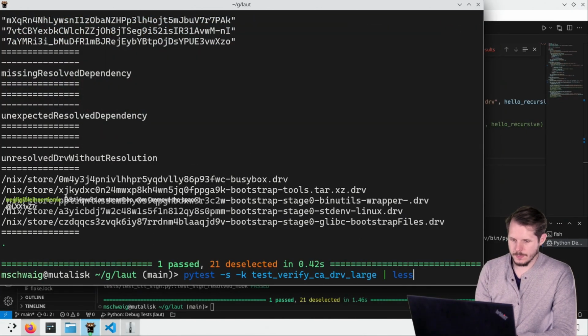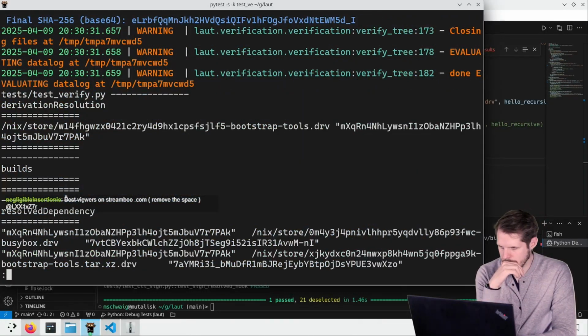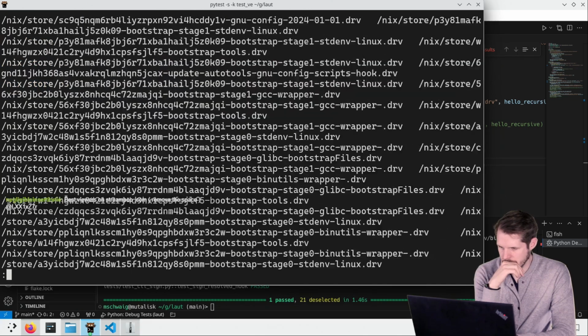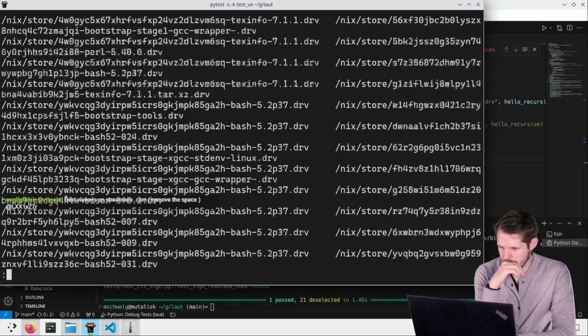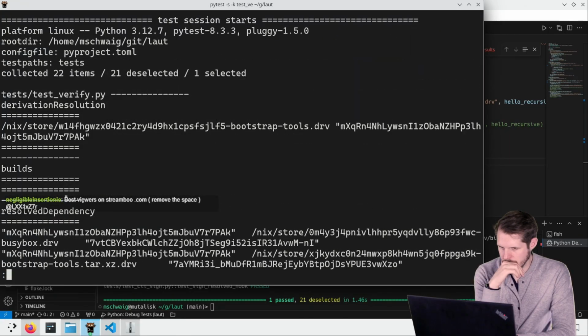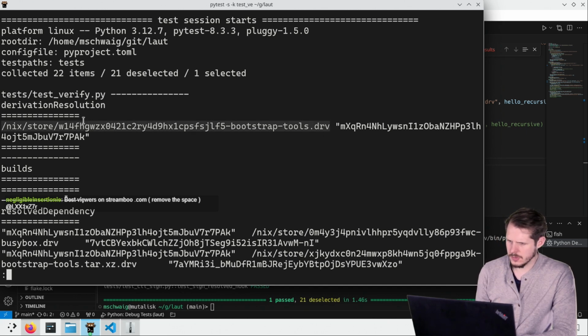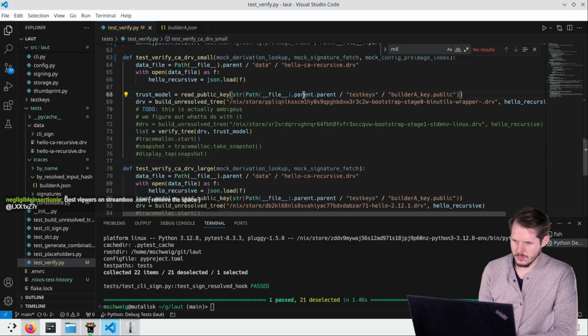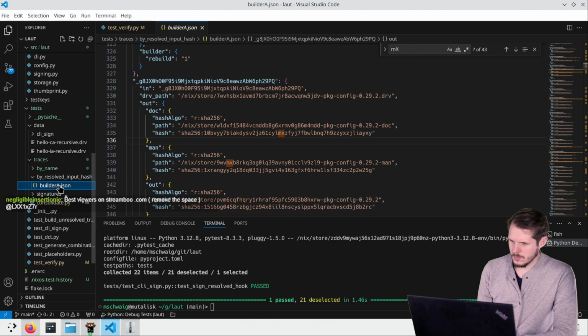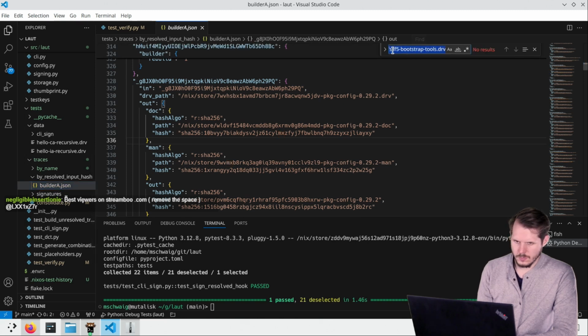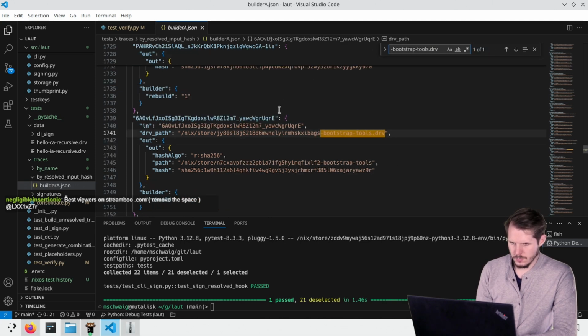Let's try the large one. Okay, so bootstrap tools resolves to something different.